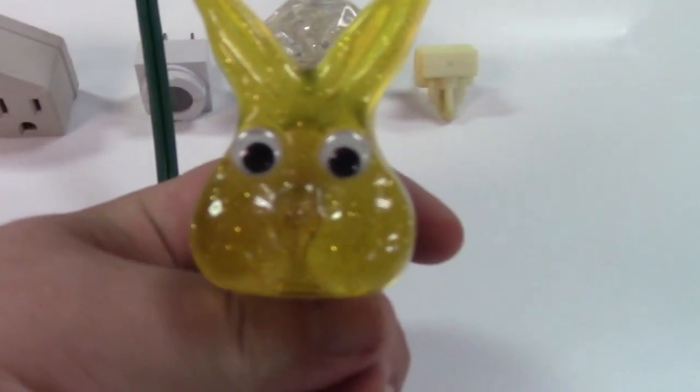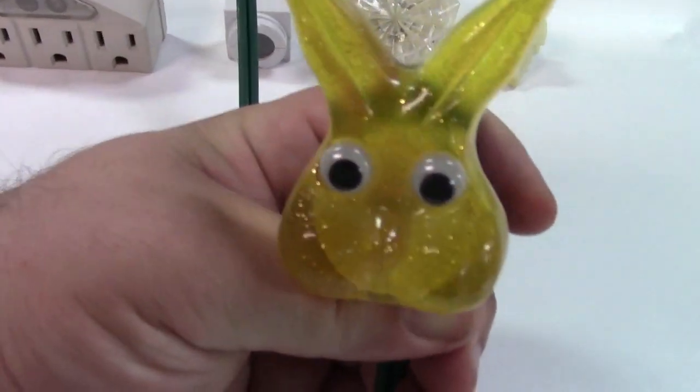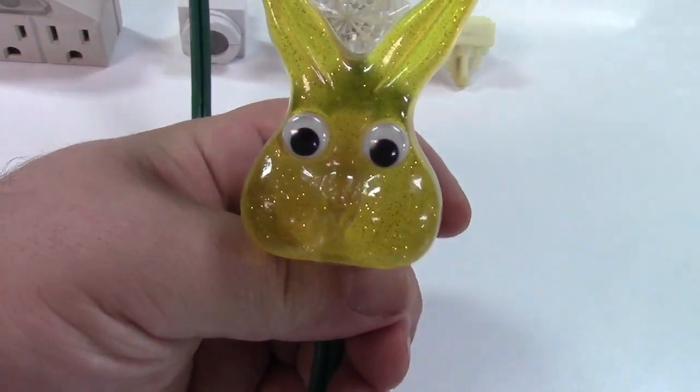We'll start with the bunny. Doesn't appear it's really lighting up, but it is. I don't know how this necessarily classifies as much of a nightlight. It's really dim and doesn't light up the whole bunny. And I think the reason for that is this neon bulb has a lot of hours on it. We might have had this in our apartment years ago, I really don't remember, but this one isn't very bright.